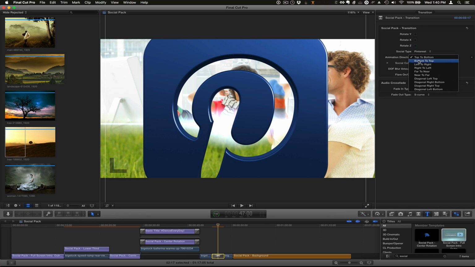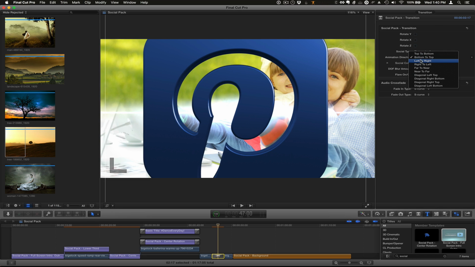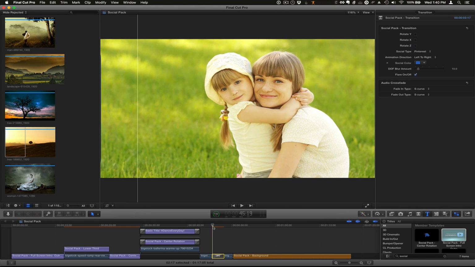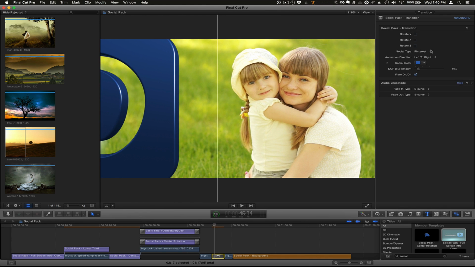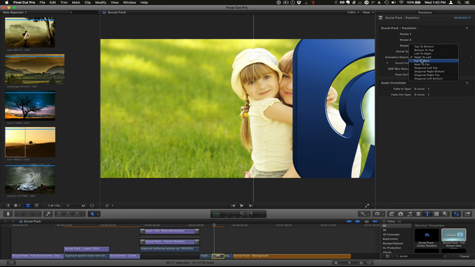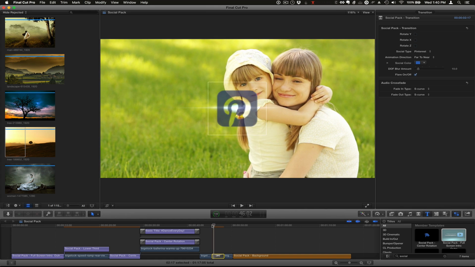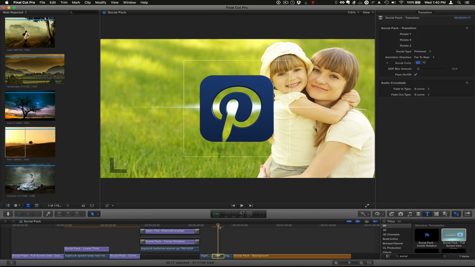You have top to bottom, bottom to top, left to right, and right to left. We also have far to near, so if you want to start far away and zoom in toward the camera, I can do that.